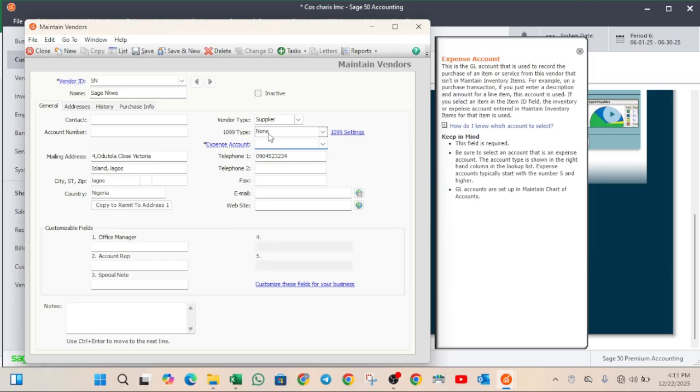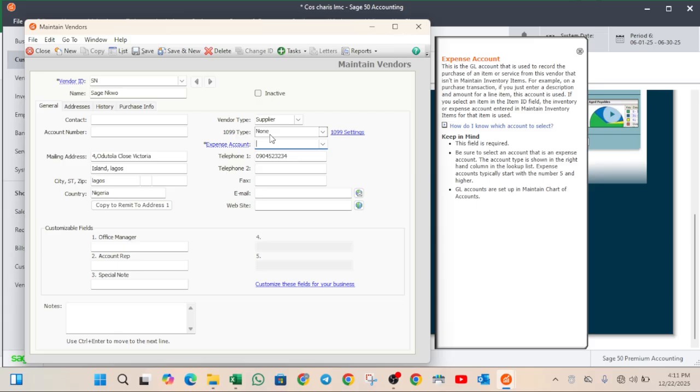Now in Sage 50, let me explain what the expense account is. When creating a vendor, Sage 50 will ask you to select an expense account. Selecting an expense account is you telling the system where purchases from that vendor should be recorded by default.